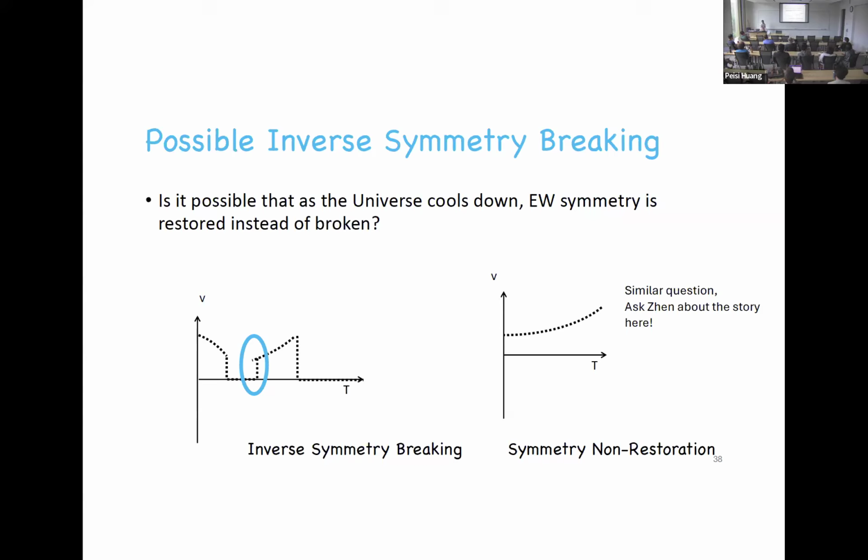Another reason I find this interesting is, recall in the discussion of the baryogenesis and leptogenesis picture, the major thing is we want the bubble wall to be highly relativistic, and the major difficulty there is that the phase transition has to be very strong, with a high reheating temperature. But here, if we can have inverse symmetry breaking, then we have acceleration of the wall from the vacuum pressure, and the friction we talk about in a phase transition like this becomes an acceleration in a phase transition like this. So that's the reason I'm more interested in a phase transition like that. There can be other implications, and mostly it's for fun, of course.